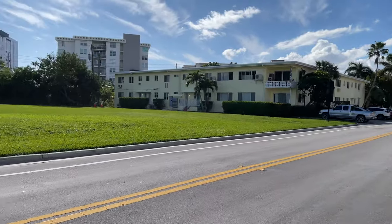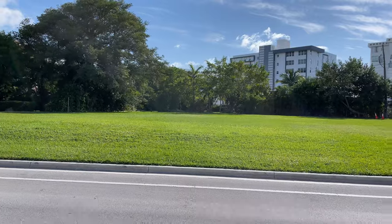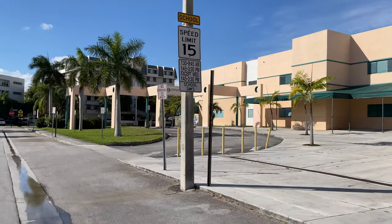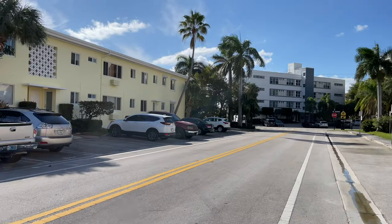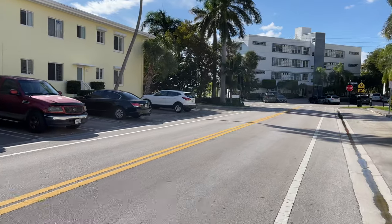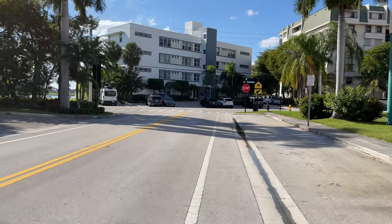One thing I'm still surprised about here in Bay Harbor is how many empty lots there are still. I started off in an empty lot over there on the eastern end, and there's a big empty lot here. And actually right on the other side of this empty lot is another one. And for how popular this area is, I'm surprised that those empty lots even exist anymore. It's shocking that the developers haven't swallowed them all up by now. But I guarantee whoever is holding out and hasn't sold that land is going to get a pretty penny for it one day. In fact, there's another empty lot coming right up here on my left, all the way over by the water, and I'll bring you guys over there.